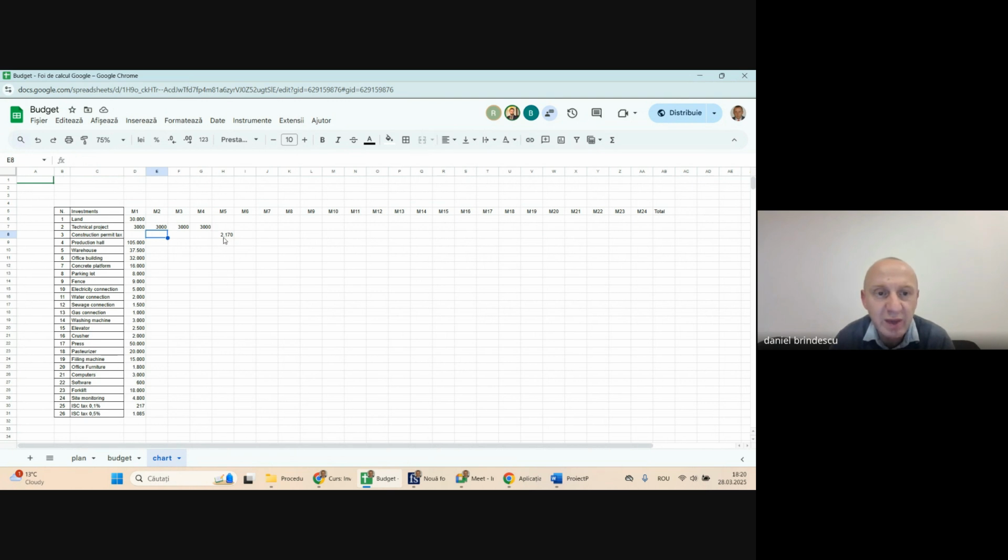Because the chart would be maybe too long. Let's imagine that we are able to start the construction of the production hall in month number 6. I will come back to the subject when we talk about financial subsidies, and you will see the delays that would be brought by such programs. So let's say that we start the construction of the production hall here in month number 6.